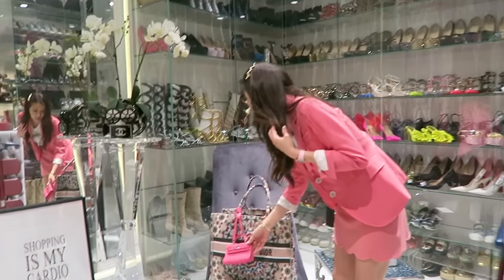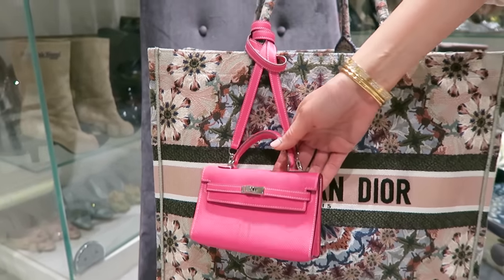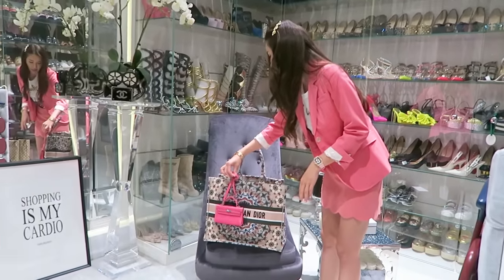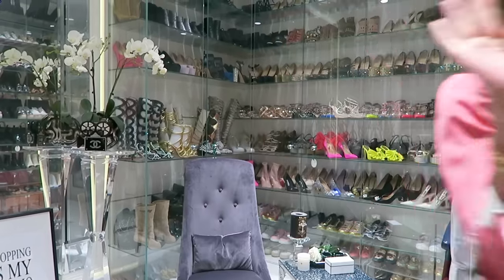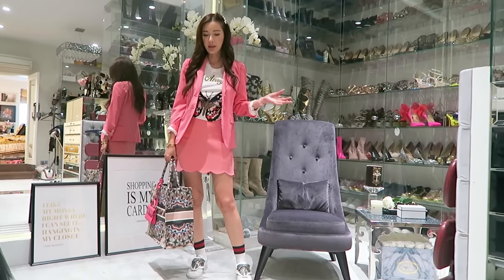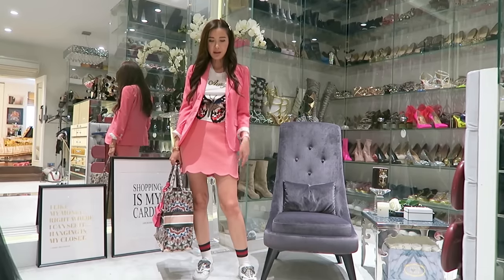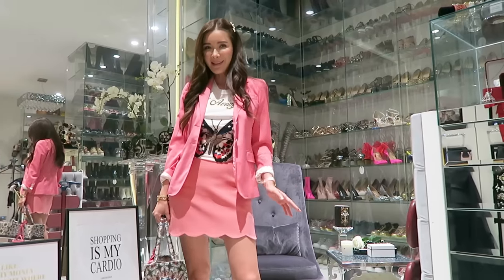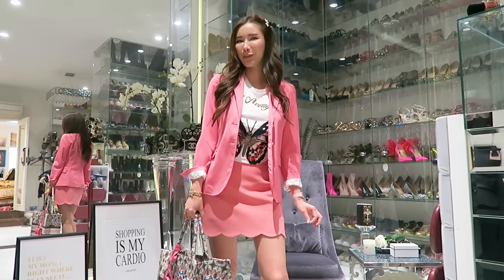I like to decorate my travel bag with accessories like this mini mini Kelly that you've seen in my previous video — I have it very secure, I think there's no way she's gonna fall out. This is the first time I'm actually wearing a skirt and taking a flight — really the first time. But I thought it could be quite comfortable because it's not a tight-fitting dress, so I think I will survive. And since I'm wearing it with sneakers, I don't think I'm going to be uncomfortable.